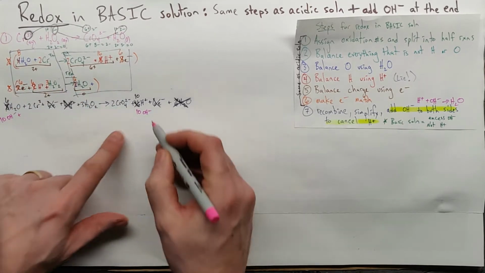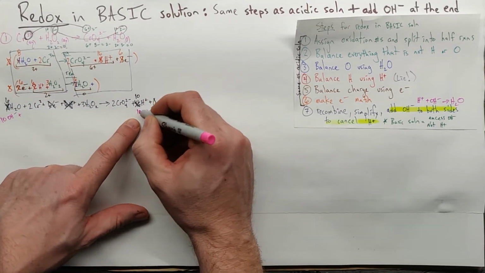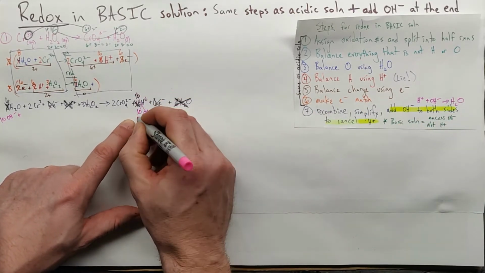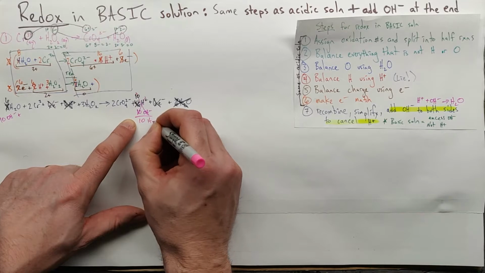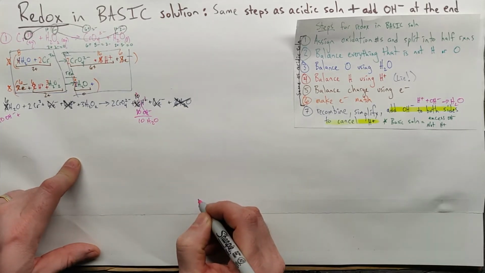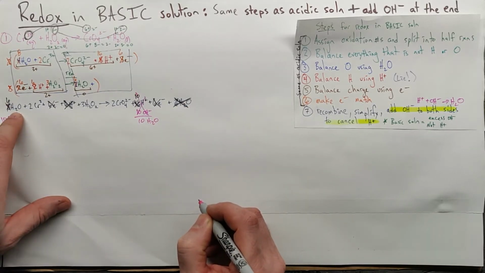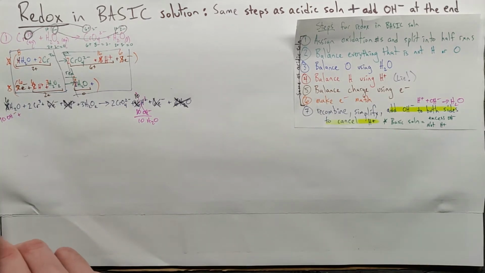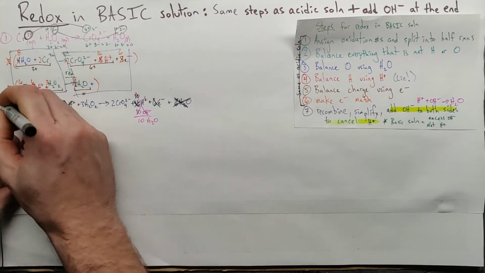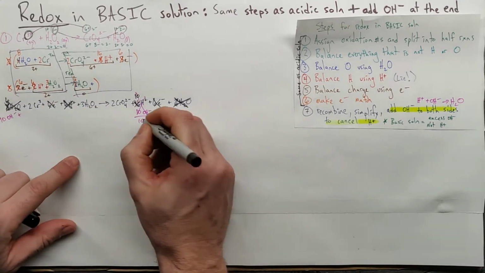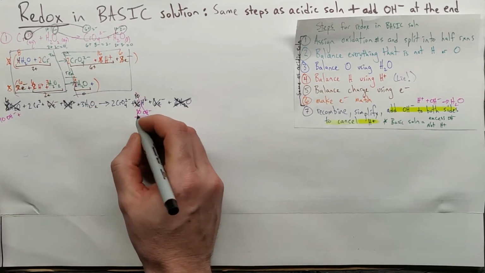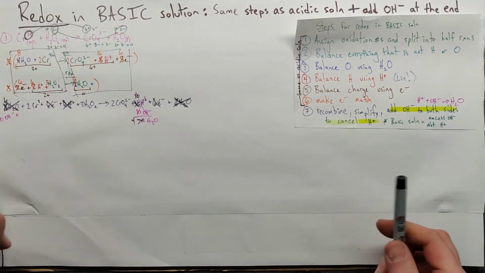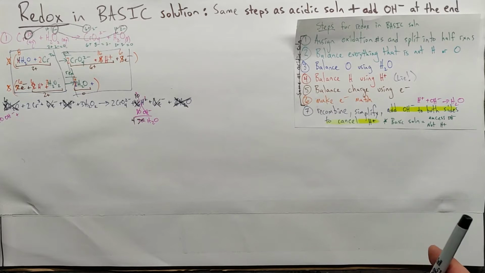Okay. And what that means is these H pluses and these OH minuses have reacted to give H2O, 10 of them. And now we need to resimplify. I had 6 H2Os and I have 10 H2Os, and that's going to leave me with 4 H2Os on the right-hand side. So I'm going to cross out 6 of those, so we're left with 4 H2Os. And now we can write our answer and put our phases back in and everything else.